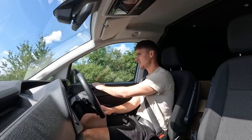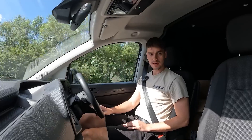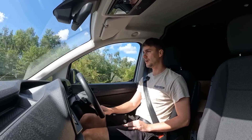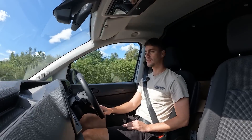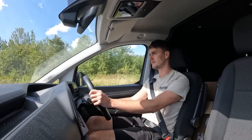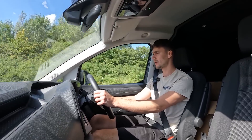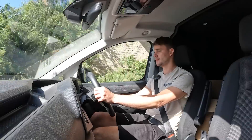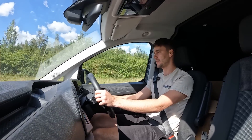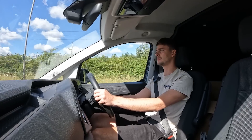The only thing I'm not sure of is the dash and the doors — it looks a little bit like polystyrene. But other than that, it's a nice place to be. A lot of van drivers are using their vans up and down the country, so you want it to be nice. Just as we're getting the van up to temperature before we put our foot down, it feels completely normal straight away. You can't even tell it's got a turbo upgrade on there — even at low RPM from 1,000 to 2,000 it still feels stock. I say stock — definitely not 122 horsepower stock.